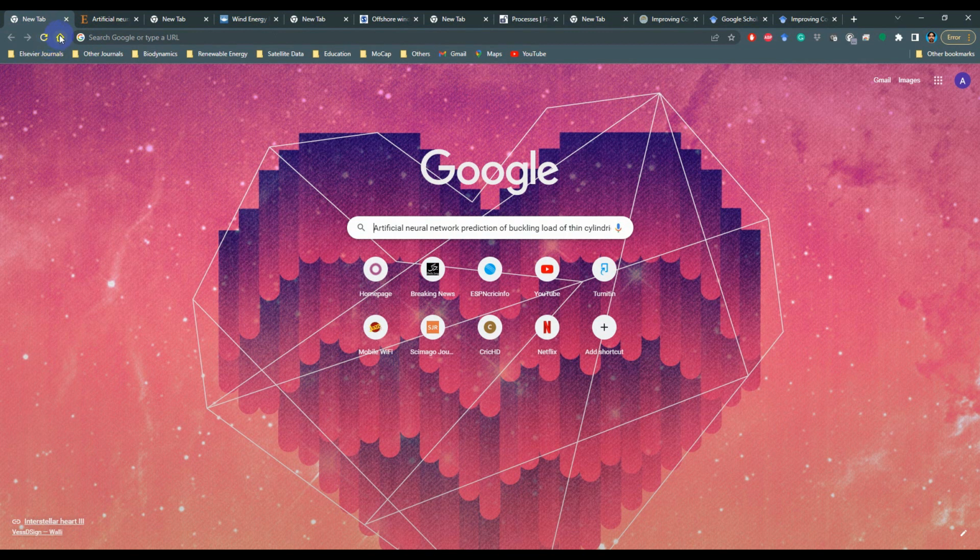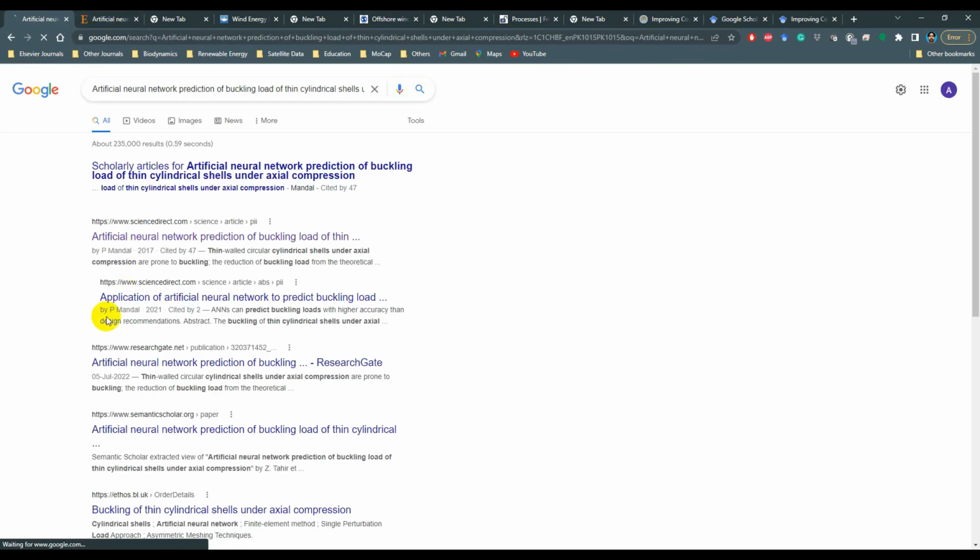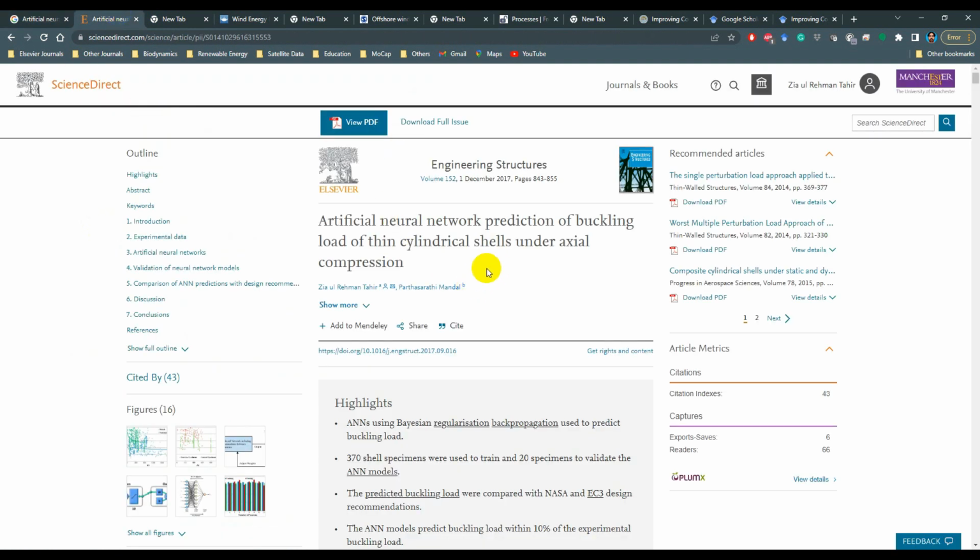go to Google, and in Google just type that reference. When you type that reference there, you'll get results like ScienceDirect. The first one is sciencedirect.com, then comes researchgate.net, and then there is another website. I always recommend that you not use sciencedirect.com or the others, and instead just go to the publisher's website. If you click on that, you will see this sort of page.